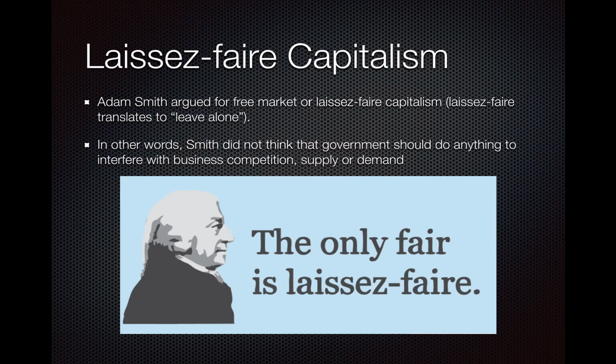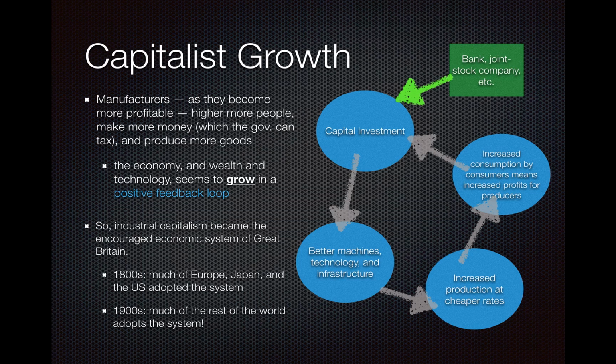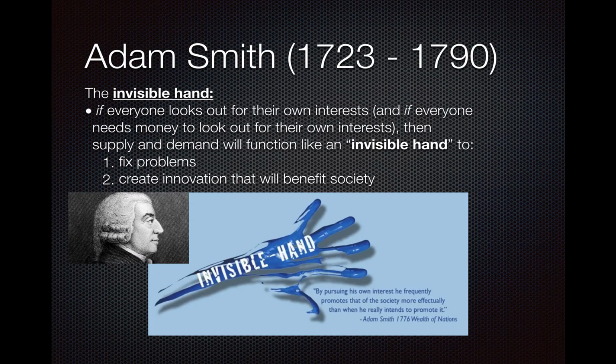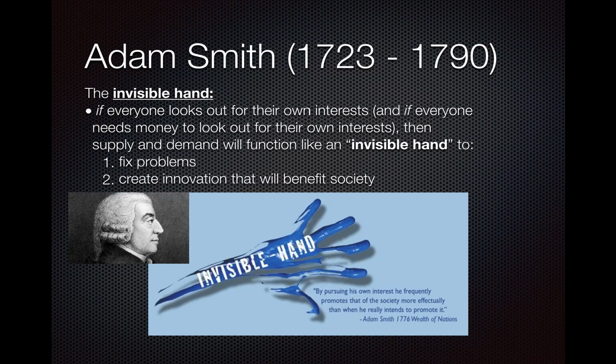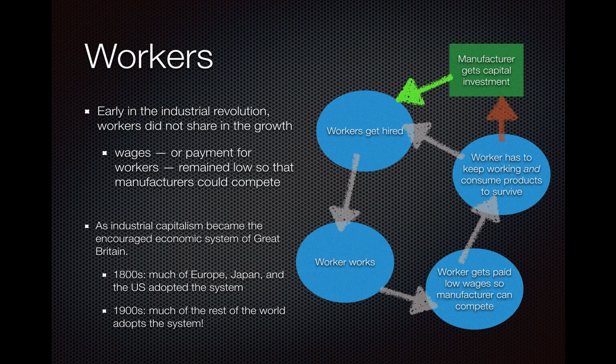And this idea of laissez-faire capitalism meant that companies, because of that positive feedback loop, were essentially free to grow as much as they wanted, right? So if government is not stepping in, then companies kind of run rampant, and companies are able to do whatever they need to grow. Now, there's something that's going to happen to workers at the same time.